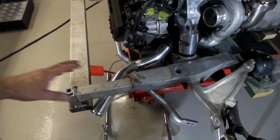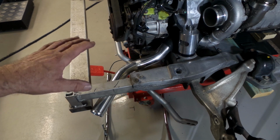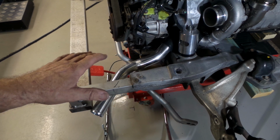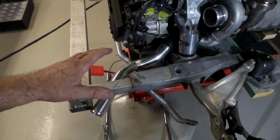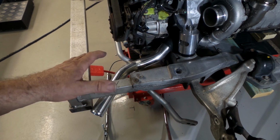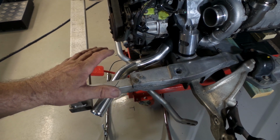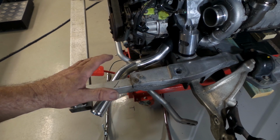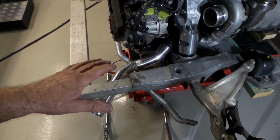I'm also trying to keep everything as symmetrical as possible, and that even goes for things like bends and restrictions. With any V configuration engine, you don't want one side of the engine flowing better than the other. You want both sides roughly flowing the same amount of air, which can vary with the amount of restriction you have in your piping on either side. Not a huge difference, I must say, but where you can, it's always good to match things and keep them symmetrical, just to minimize the differences between the two banks.